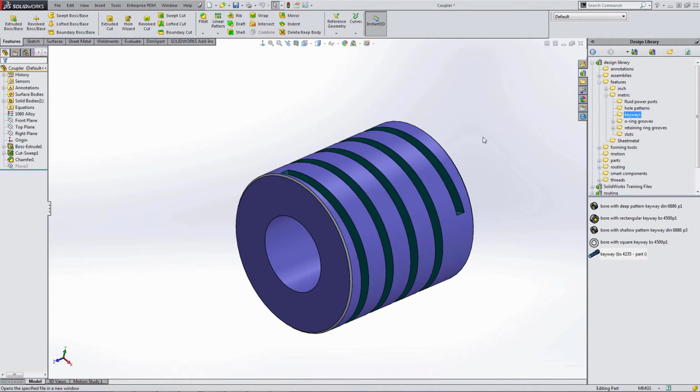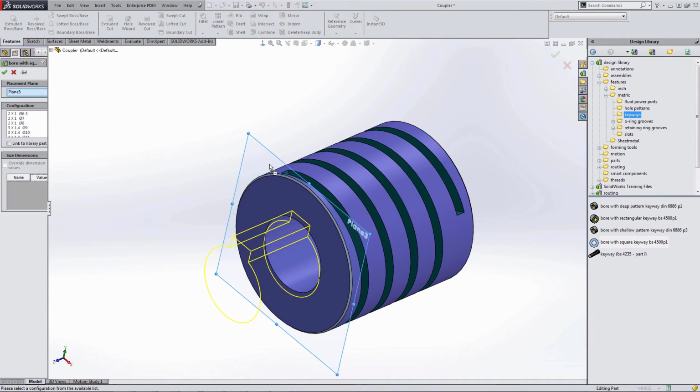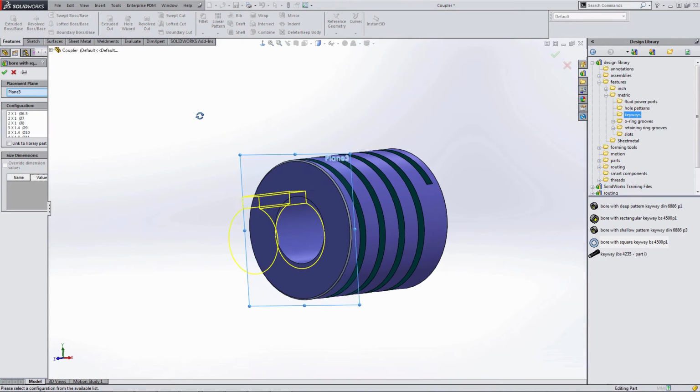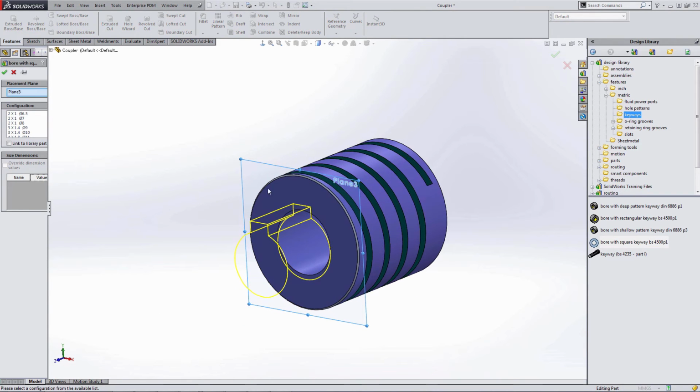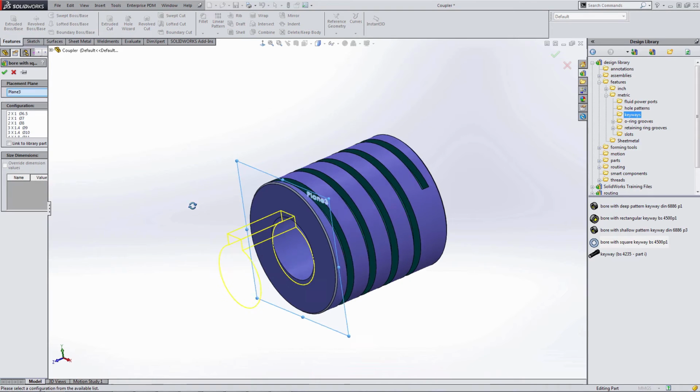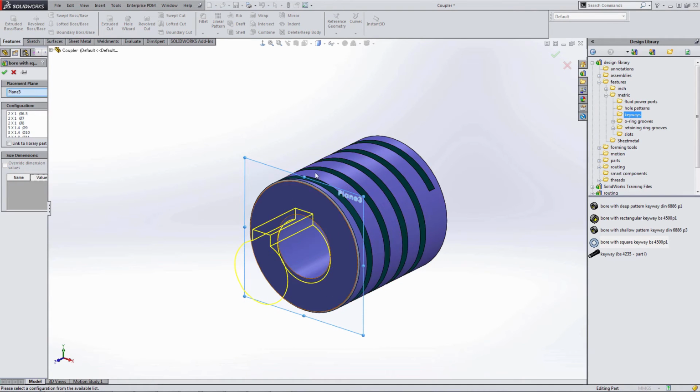Now we can do this. We can put a key slot in here by just using a reference surface, or we could use a reference plane. There are advantages or disadvantages to either. For this example, we'll go ahead and use the plane. So with this, we're going to drag and drop a bore on, and we're just going to drag this right onto that plane. The reason I dragged it onto the plane is a plane has a vertical and a horizontal representation within it, because I just created this plane normal to a front or a right plane.